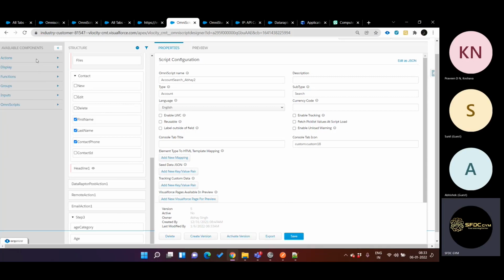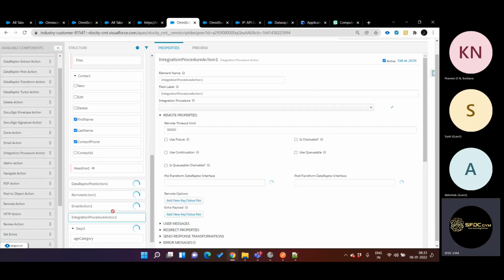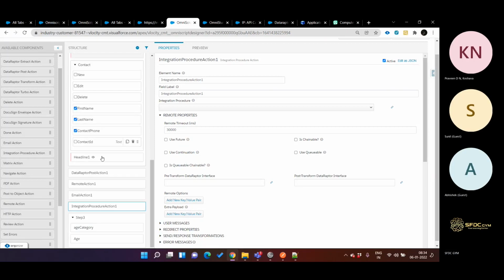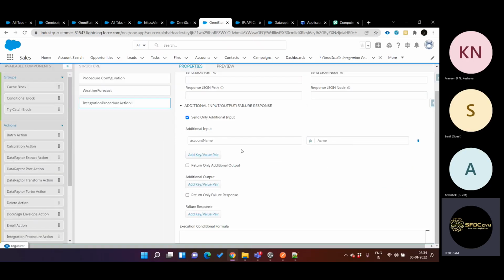Let's first go and drag in an integration procedure. Here we have dragged it after so many steps, right? Let's say this is the place where we need to do the actions, but again we need to activate our integration procedures.